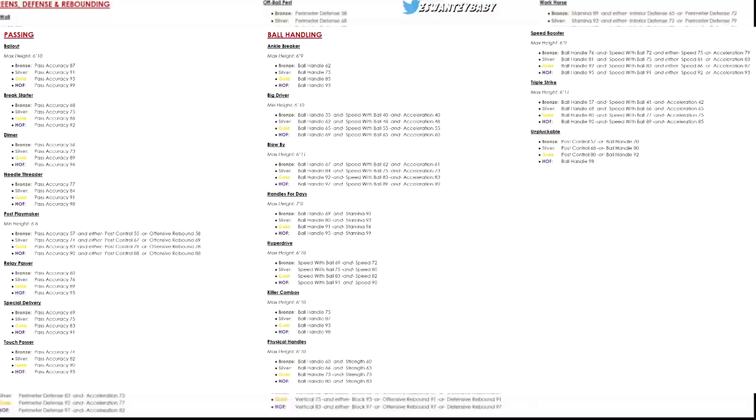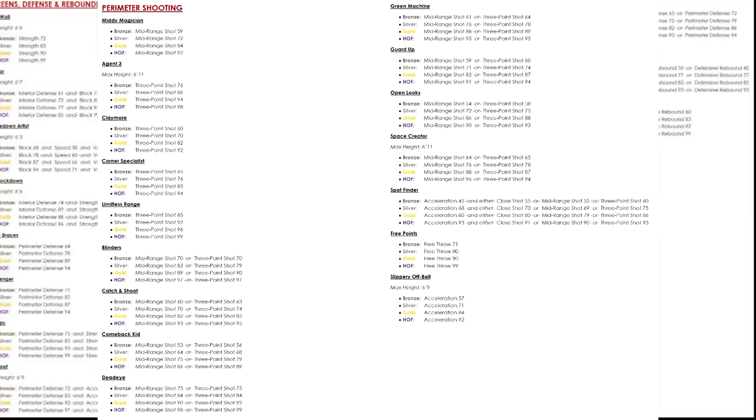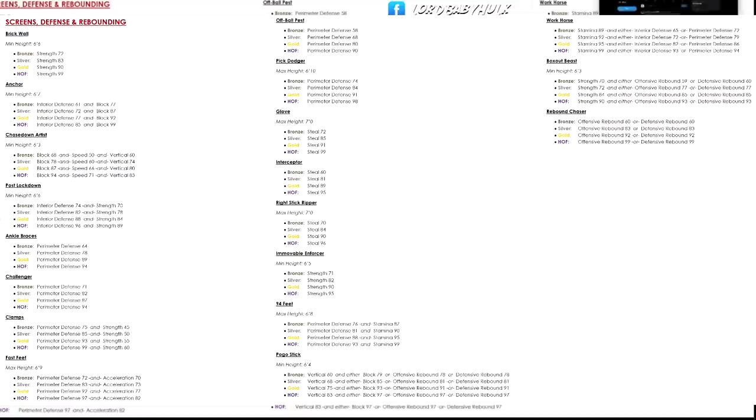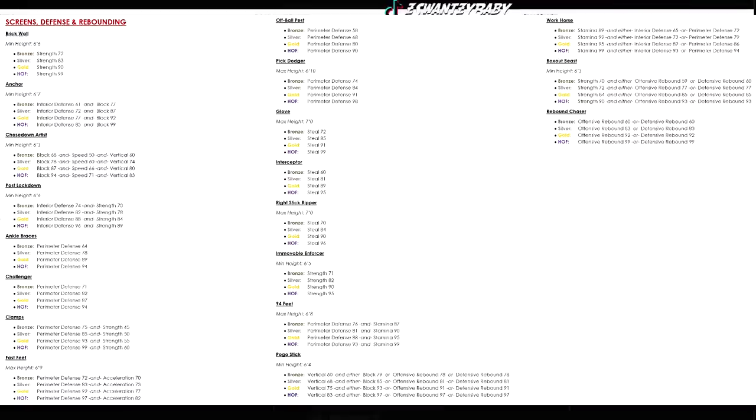Now, look. Here's some badge requirements. Y'all can screenshot this and just have this in your phone, right? And like when you're not at the crib or something and you don't want to get on and keep going to the screen, you could just save this in your phone, like with the badges. You know, take a screenshot, zoom it in, do whatever you gotta do.